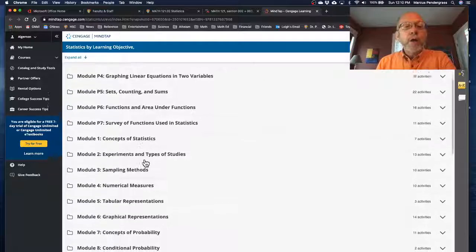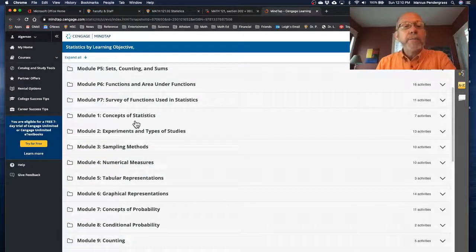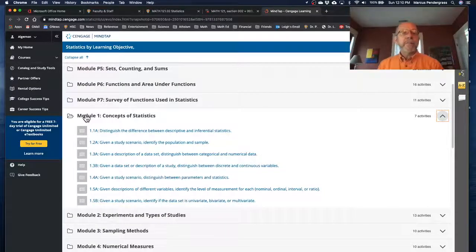So Module 1 is concepts of statistics. If you click on that, you'll see it's divided into sub-modules, 1.1a, 1.2a, and so on. And this is the way all the modules work.